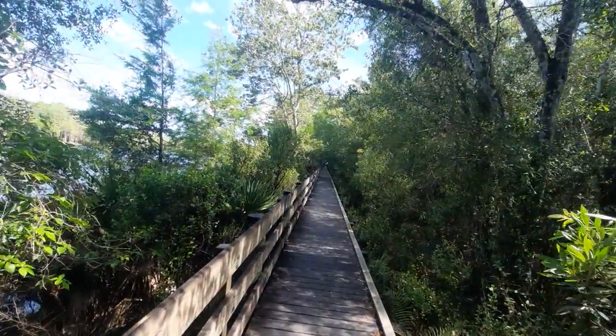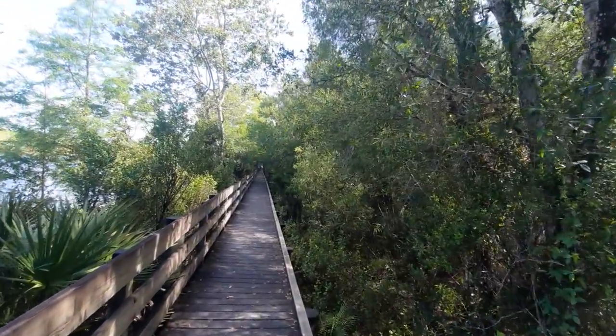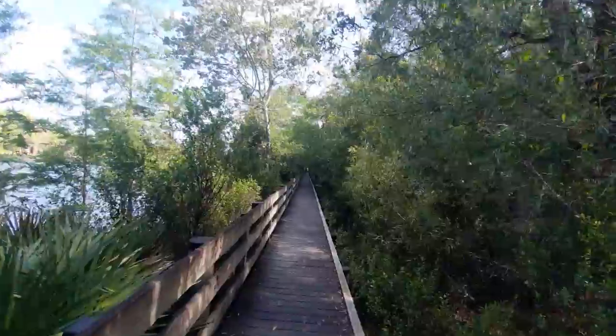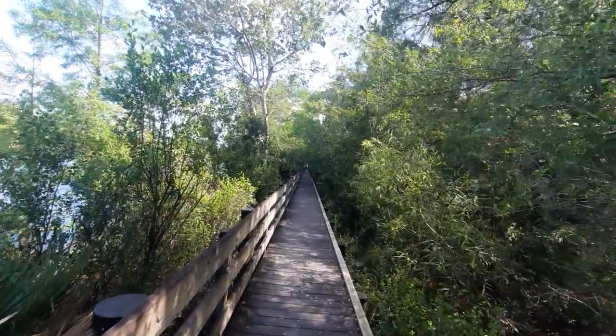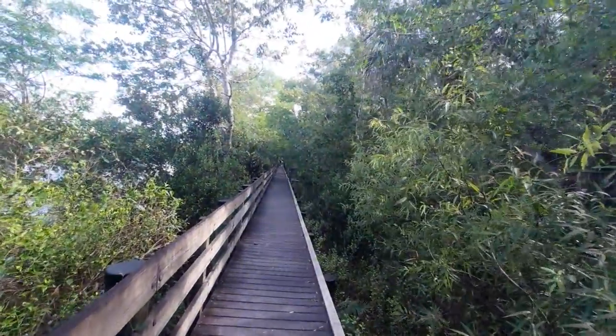They're a very versatile tree because, like I said before in past videos, I've seen them as far north as even Ohio, which is, of course, my original home state. So for them to even survive down here, that says a lot. But no, this is a very neat area, you guys, if you haven't been, because it just really gives you that glimpse of old Florida before it's been altered in some way, shape, or form.